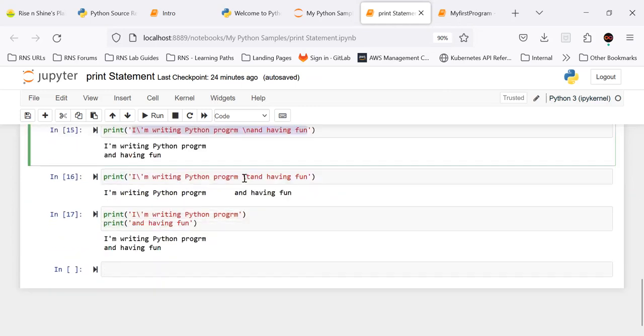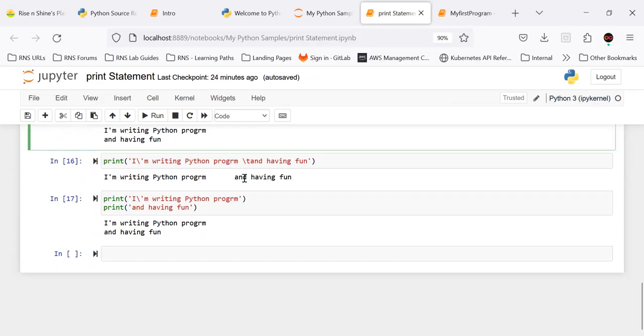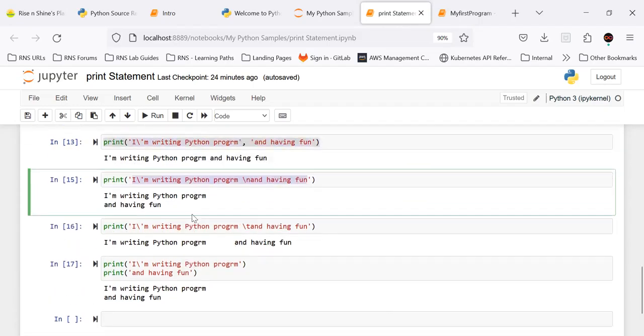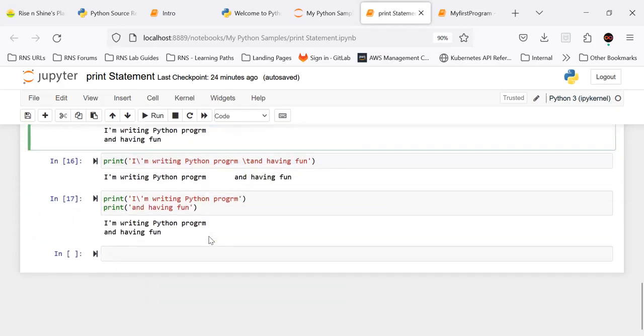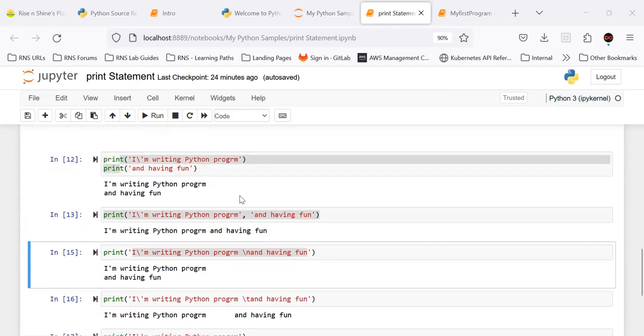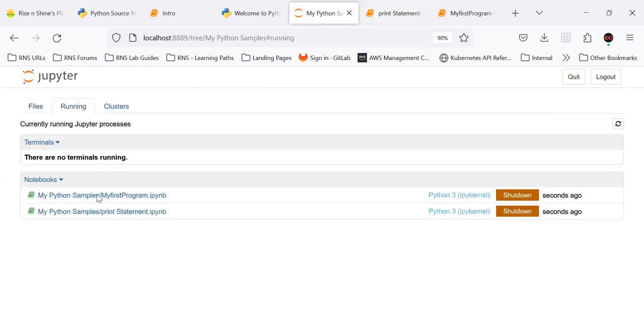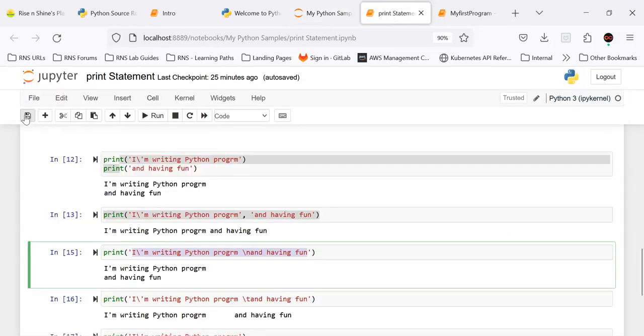Okay, so good. We have seen some points on understanding the print function with strings, how we define a string with a single quotation, and understanding print with special characters or escape characters. Now let's move on. I'm going to save this file. Once these activities have been completed, let's go back to the launcher, and you can see all the running programs. If you'd like to save it, yes, you can apply the save here, and it has been saved.